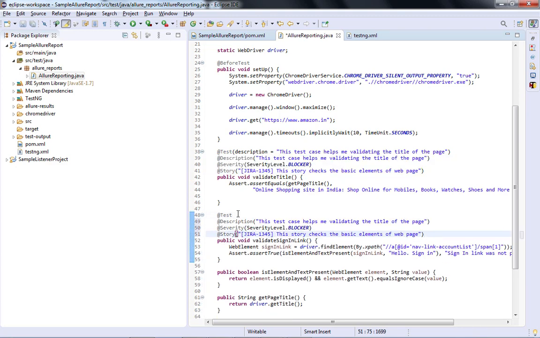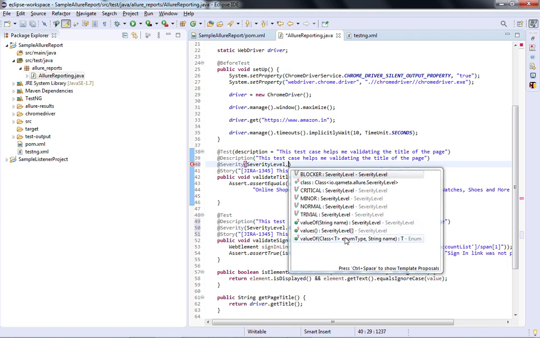Okay, let me do a few changes. Validate sign in link, so validate the sign in link of the page. Let's say that its severity level should be blocker actually. Let me change this severity level to normal.